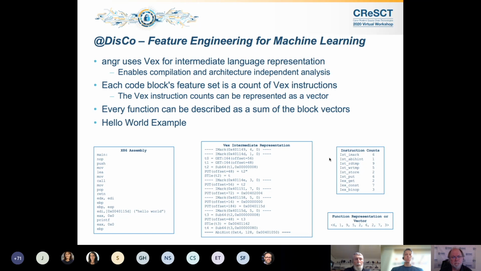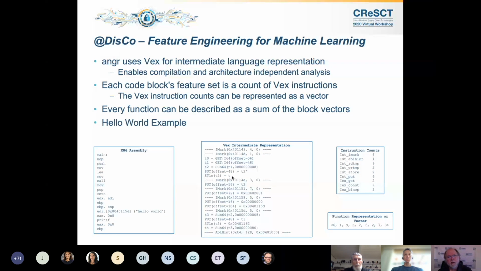So it is able to represent the logic of any platform's assembly language. If we look here on the bottom, we see on the left x86 assembly for a Hello World program. And you can see the various x86 calls that are made. And then here in the middle box, we have the VEX intermediate representation of that same assembler.